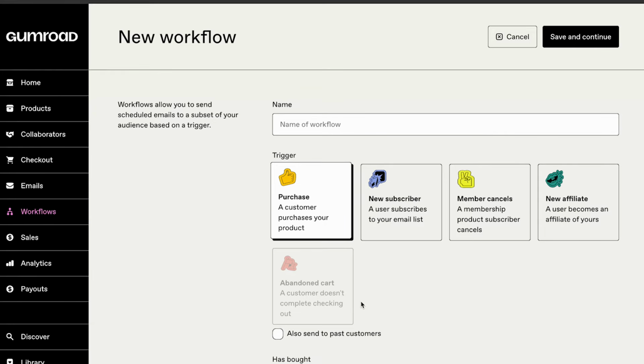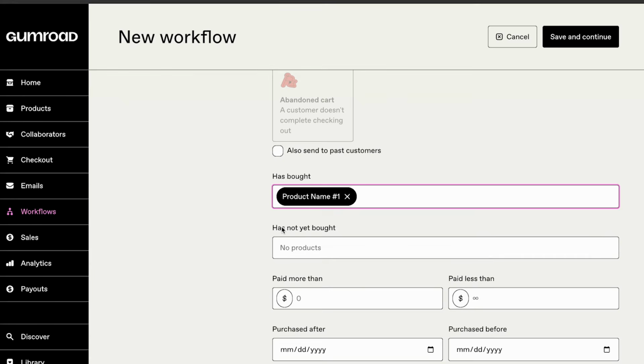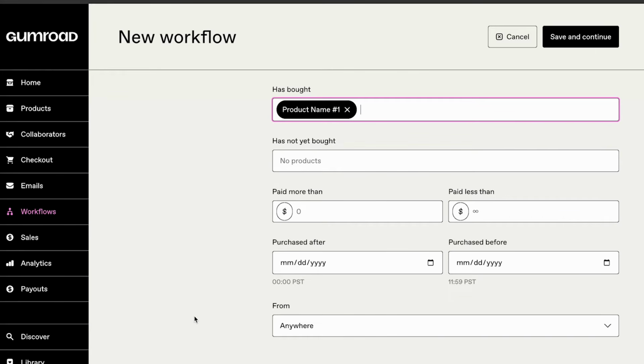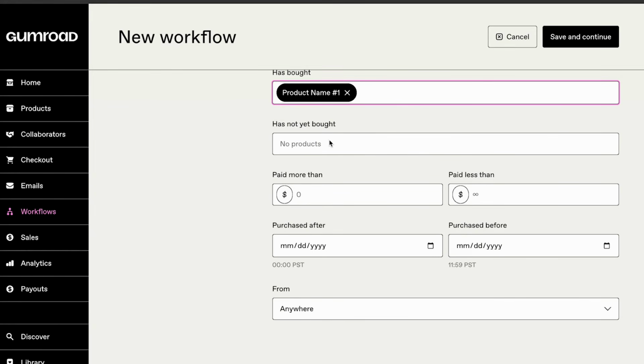So for example, we'll use that belly fat example, right? Someone comes and buys one of your digital products, which teaches people how to eliminate belly fat. After they purchase that product, so we could say purchases digital product belly fat, you can then trigger that and select, I want to have this product, but maybe they haven't yet purchased my other product, which shows how to build up your biceps. You could then say, hey, here's a communication when it comes to the workflow, right? So we'll save and continue.